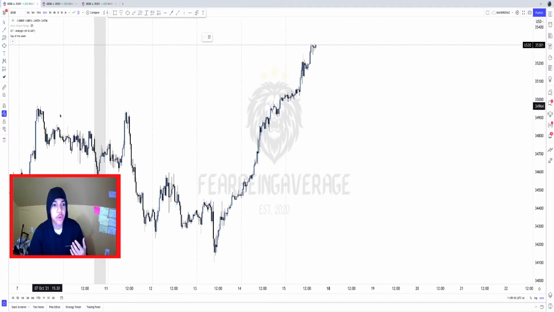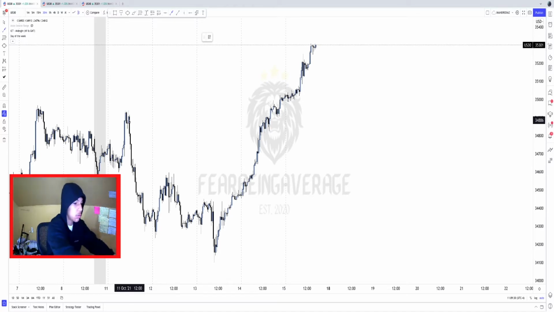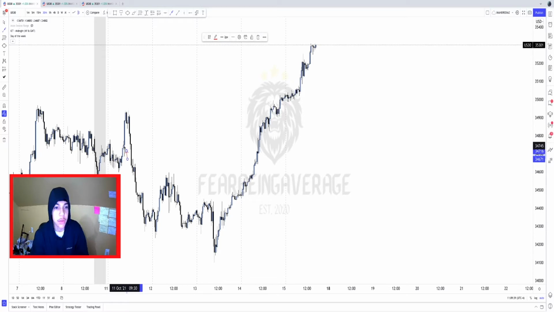We're just going to go to a few examples of where 9:30 happens and what happens afterwards. Right here, look at this candle. This is a 9:30 candle. Look at the volume. Push down, had a retracement, push all the way up. That's one 9:30 candle. Let's look over here. This candle right here is a 9:30 candle. Look at the volume. Cleared the highs and cleared these lows. This was an inside day though.